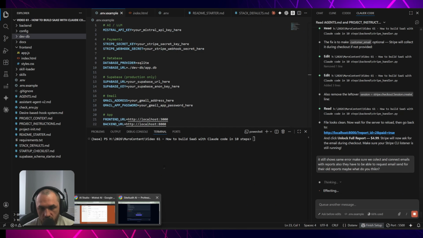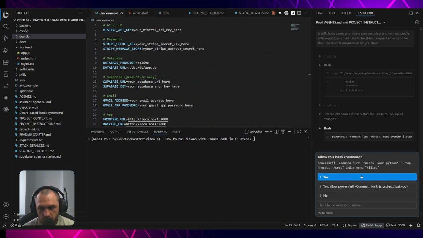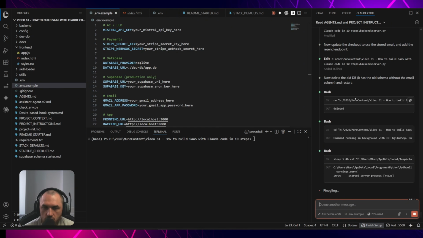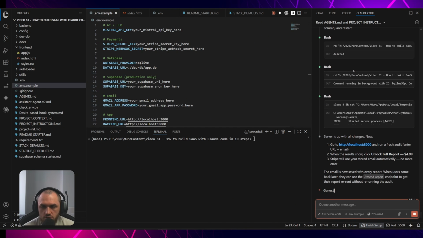And after that, I think we have to have some admin account, for example. So when we go to the admin section, we will see how many people have generated the reports, how many of them have converted, for example, and paid, etc. So we will see. Now, as you can see, it has deleted the old database. So it has deleted both of the reports that we had.